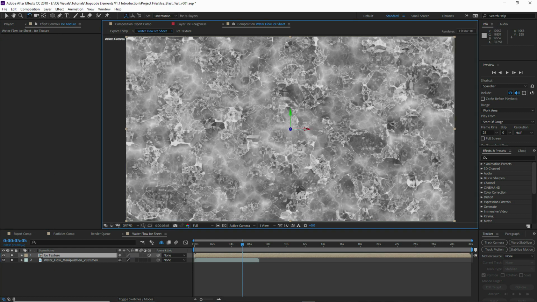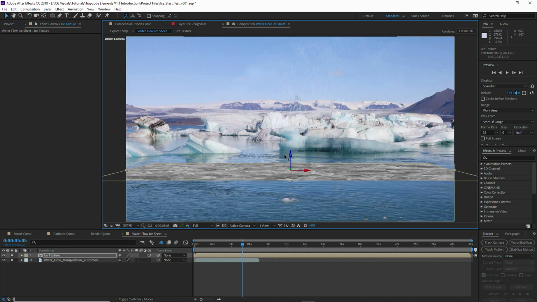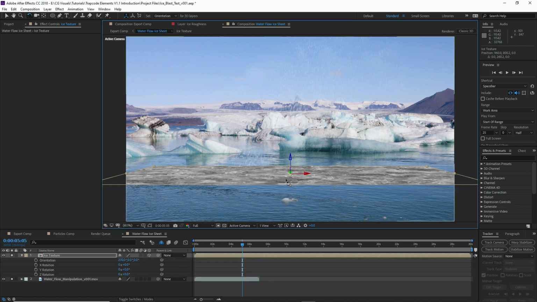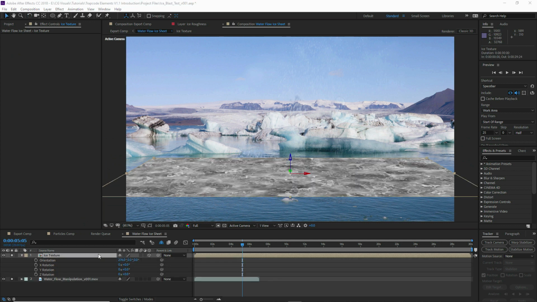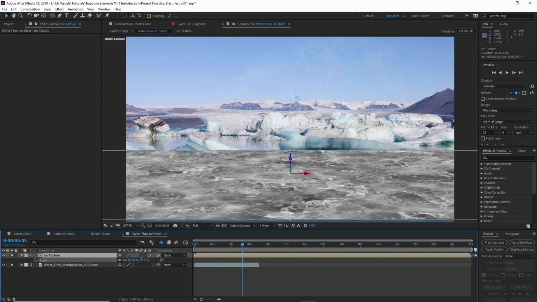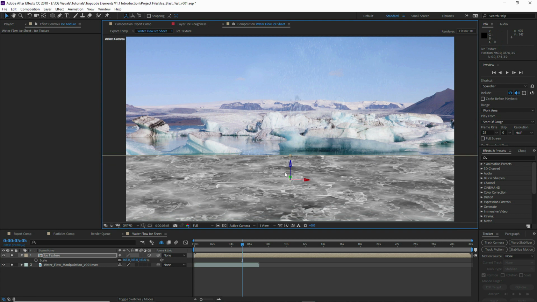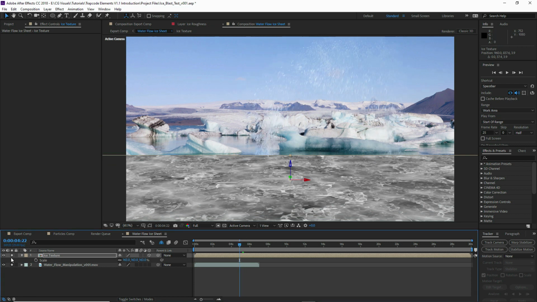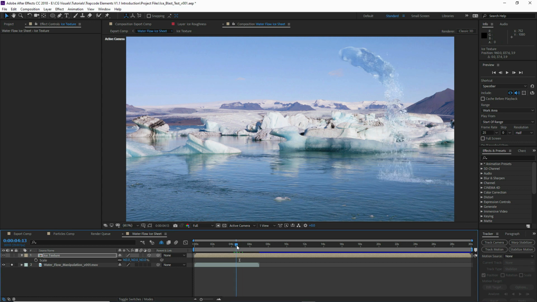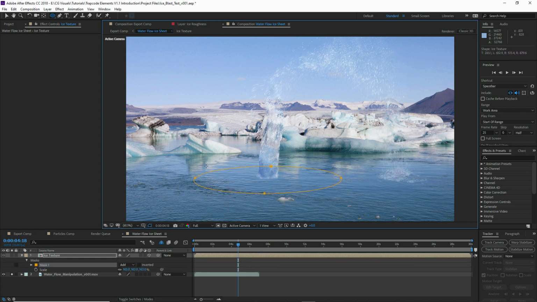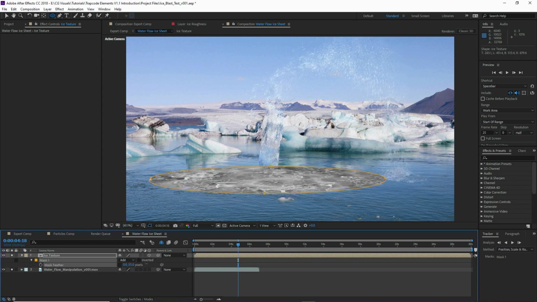turn the ice into a 3D layer, and we'll just rotate that. I think you can guess where this is heading. We want a nice big texture of ice to grow over the water to really help sell the fact that there's ice in our scene. So we'll position our texture so that it covers most of the water. And now it's just a simple case of creating an elliptical mask, using Control left click, get a nice setting that works well with the perspective.